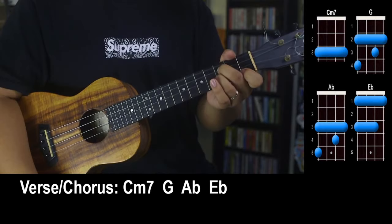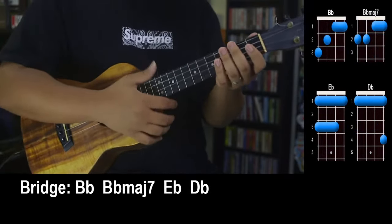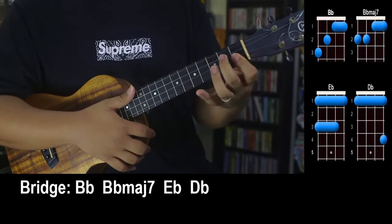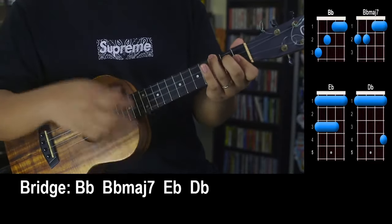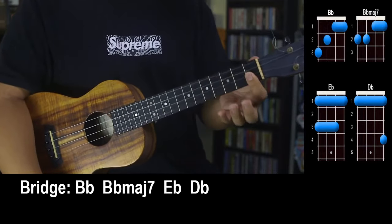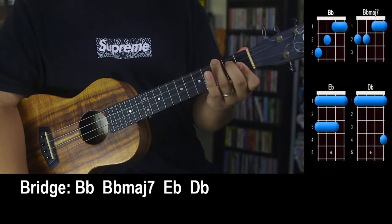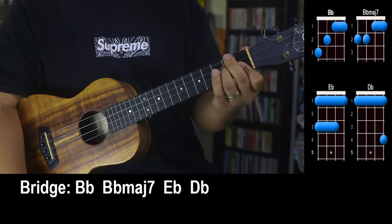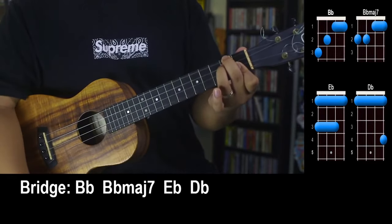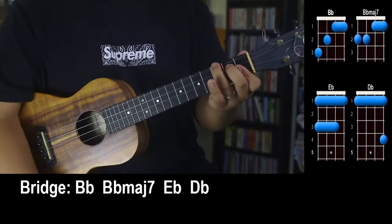Right? And then we got next a bridge, which is a B flat. So pointer finger E and A strings on the first fret, middle finger C string second, ring finger G string third. Dear daddy, I write you. Okay, next chord, you're gonna do the same chord like B flat, but you just switch these two fingers around. So ring finger goes on the C string second fret instead. Middle finger goes on the G string second fret, right above it. So this is kind of a weird chord.